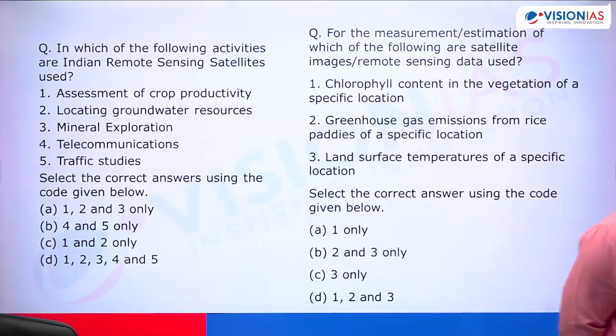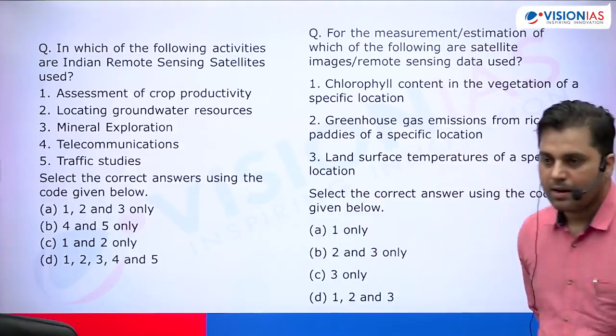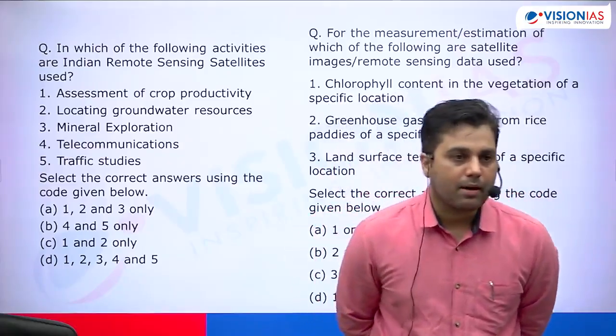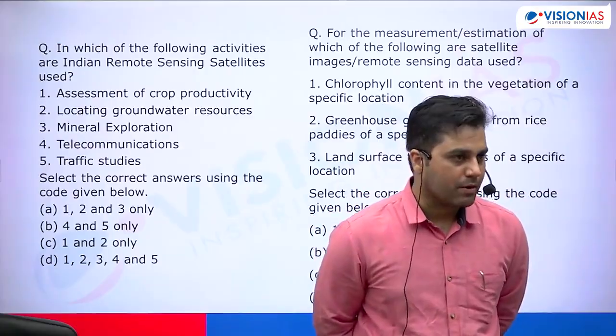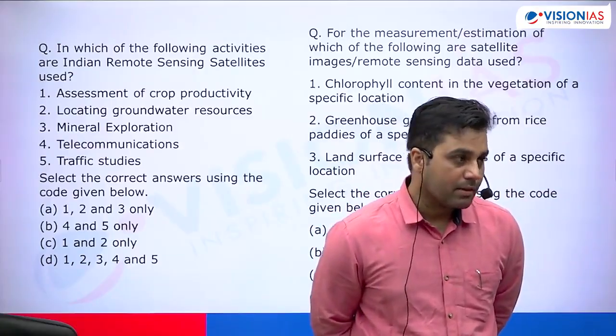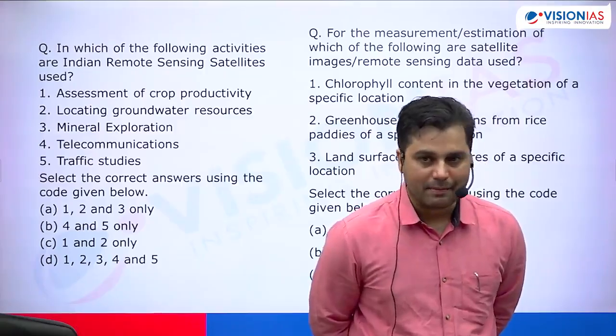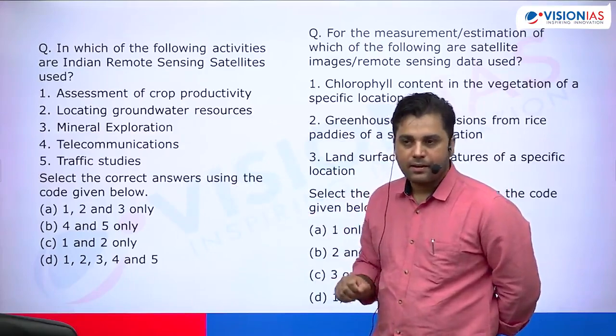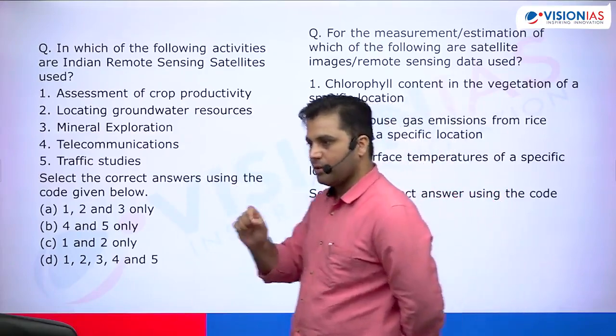अभी आपने देखा होगा current pattern क्या है? How many of them are applications of Indian remote sensing satellites? And many of the students will mark only 4. They will not mark of course all 5, but many of the students will mark only 4, not only 3. यहाँ पे आउट ऑफ 5, 3 सही हैं ना, ट्रैफिक स्टडीज तो सही नहीं है. So this question now becomes a very factual and difficult question.